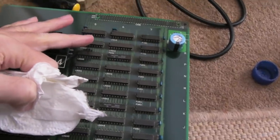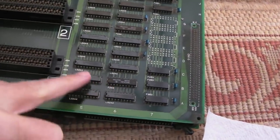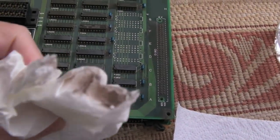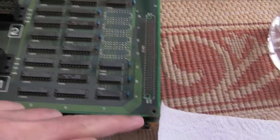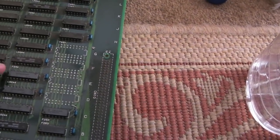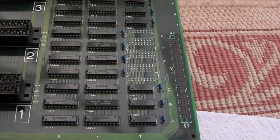Can you see there's like an orange sort of tinge to these chips here, and then as soon as you get down here, these ones I've cleaned up a little bit. And look at the colour. It's like a reddy sort of orangey, pinky colour that's coming off these. It's the rust from the top side, you can see it a bit more there. It's a miracle that this actually works. I'm amazed that this has been so resilient, this top board, despite all the corrosion that's got on top of it. So I'm finally getting near the end of cleaning this.